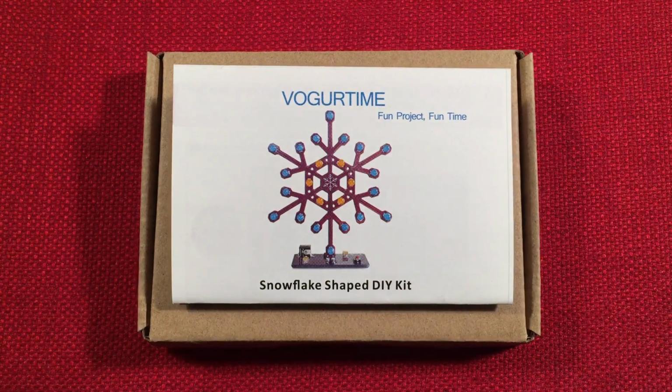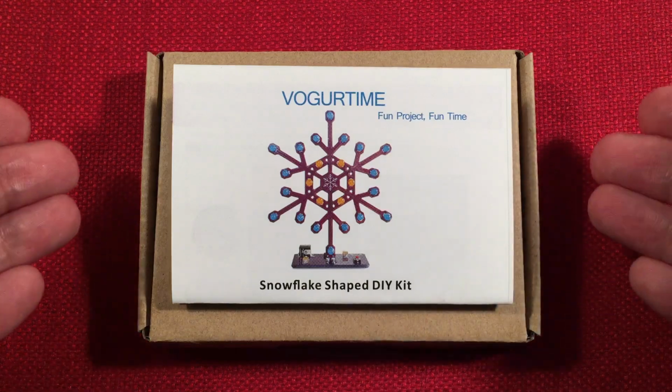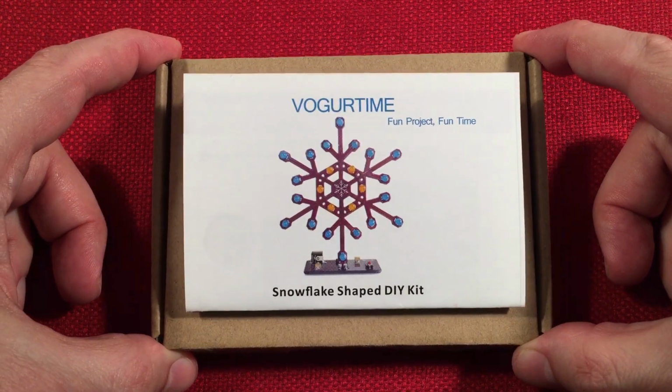It's Christmas time again, and in front of us we have the Vogurtime VT-12 do-it-yourself Snowflake kit. I found this kit off Amazon for $12.99.